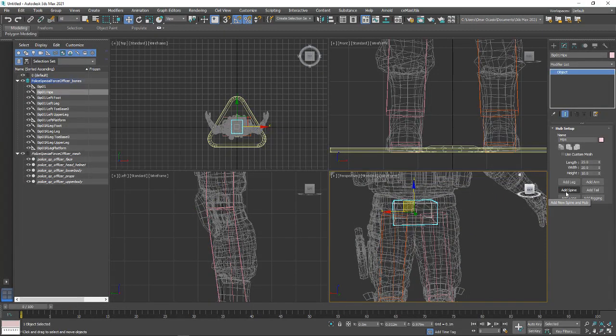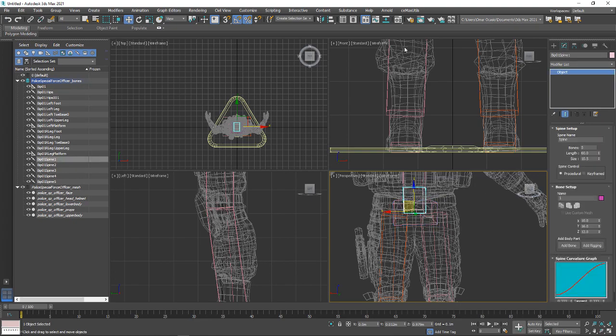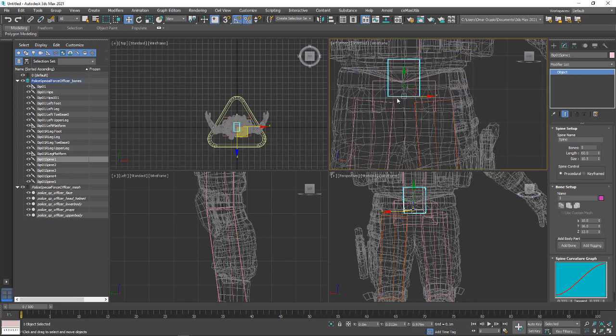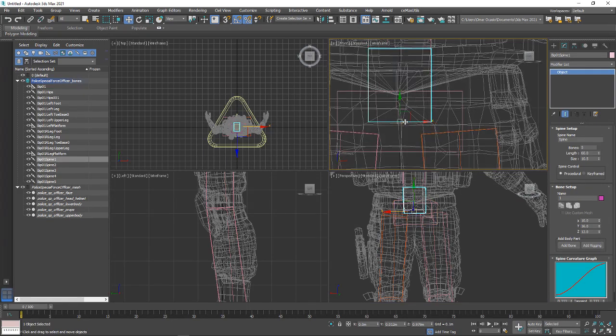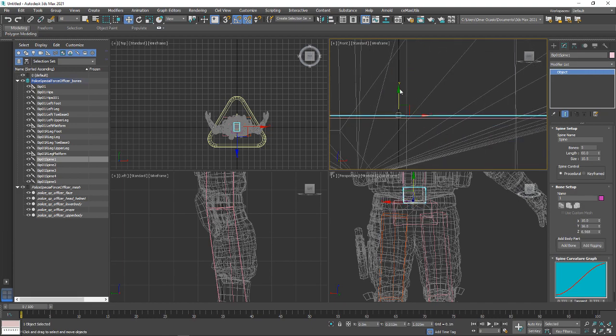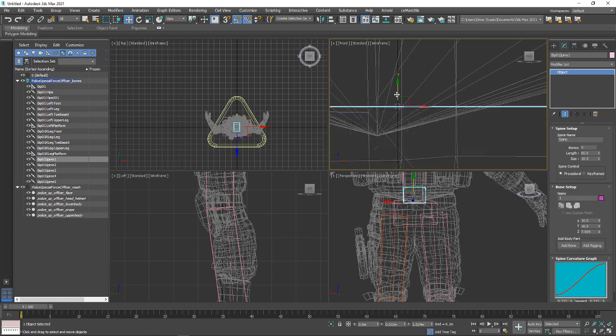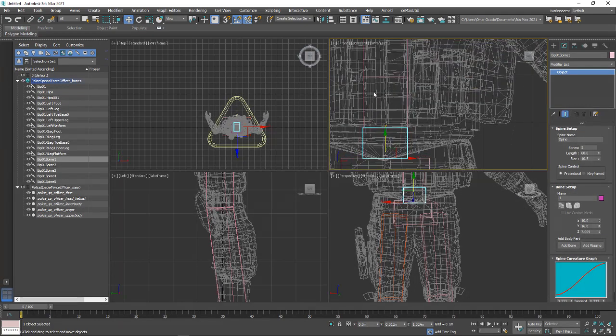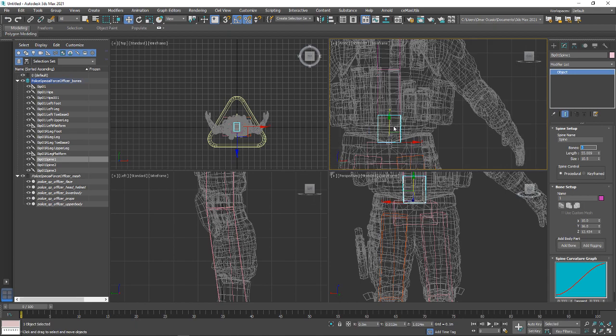Now I'm going to say add spine. I'm going to select the first bone in that spine. And this is a little trick to get nice bending deformation of the spine. Let's move this up to where these two joints meet, right where they overlap. So we can break it down just a little bit below. So right there. And we don't need 5 bones. We just need 3. So let's change that number to 3.